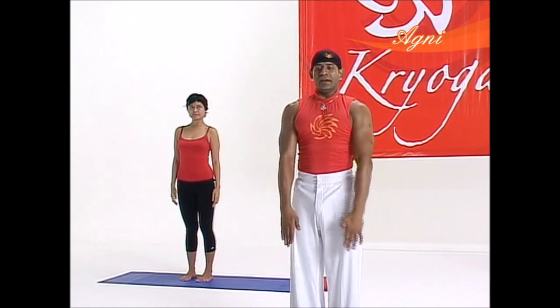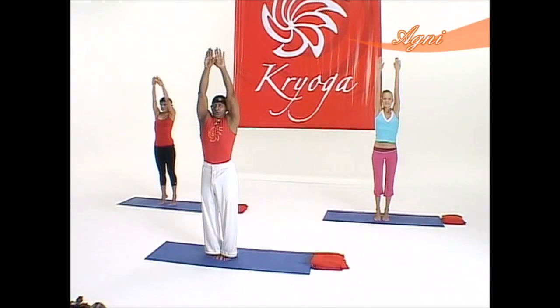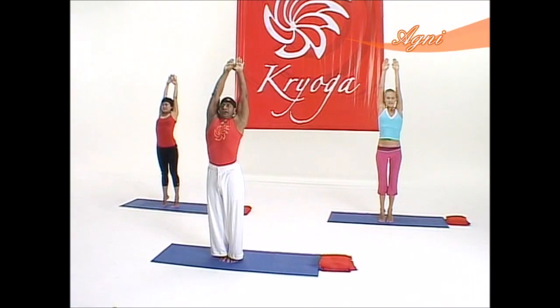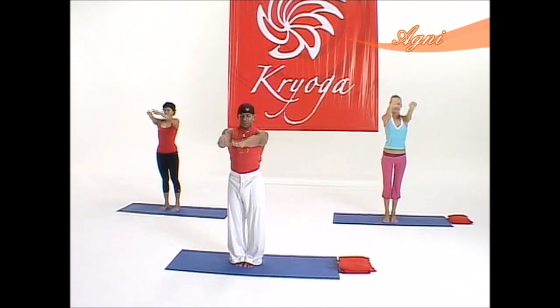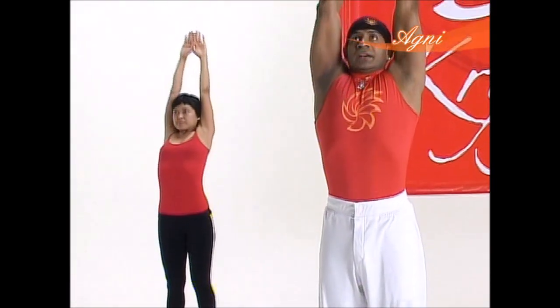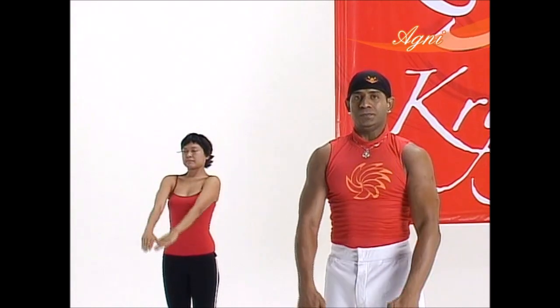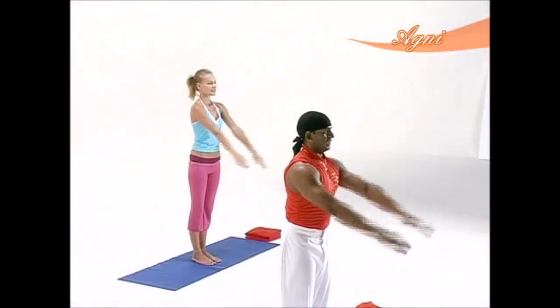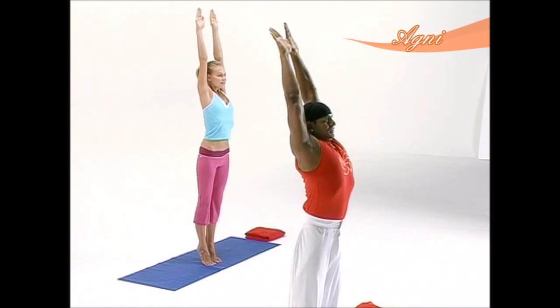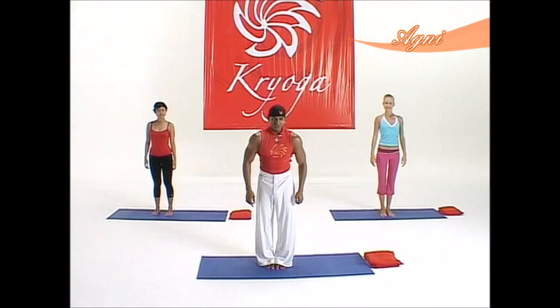Now, this time, bring your hands from the front, lifting on your feet. Inhale, raise your arms, expanding your lower ribs, opening the chest, and you exhale. Again, inhale. Feel that breath filling, opening up your lower ribs, and you exhale. One more time, inhale. Open up the chest, and as you exhale. Good, let's do one more stretch. That is good for your back. People who have round shoulders, this is a wonderful technique.